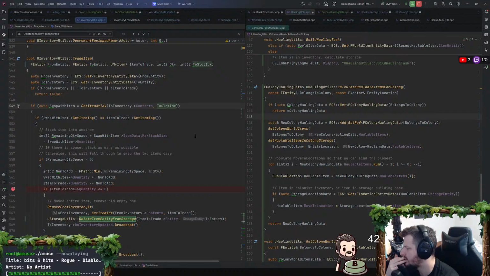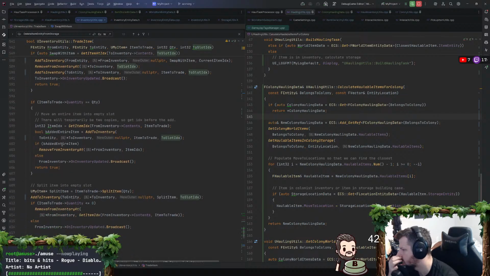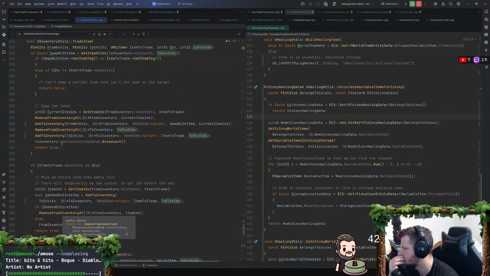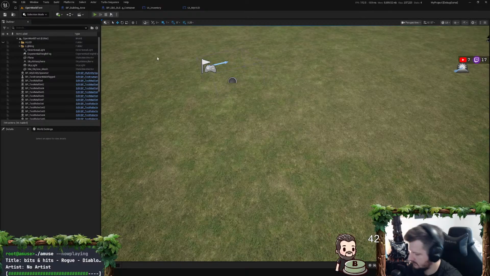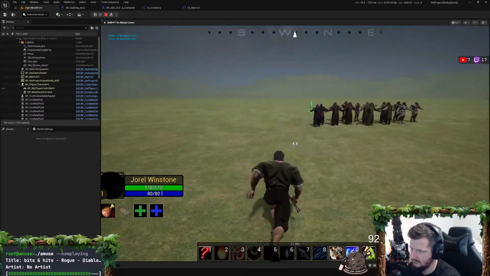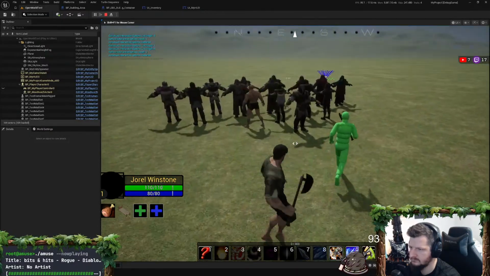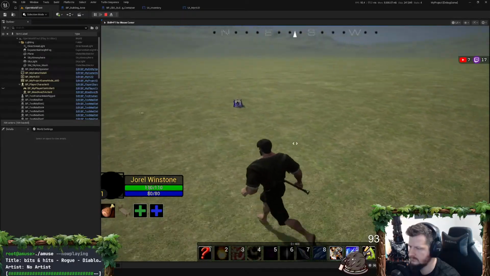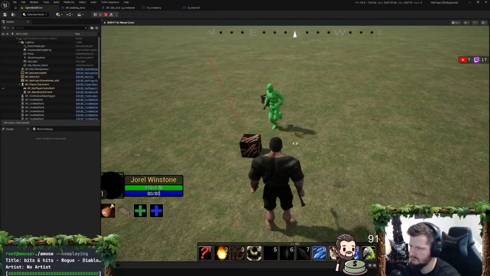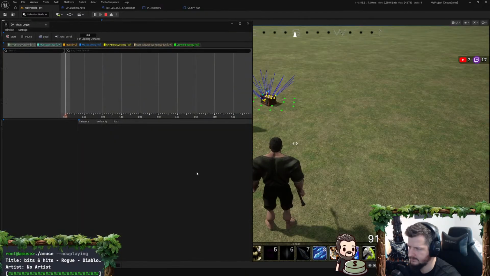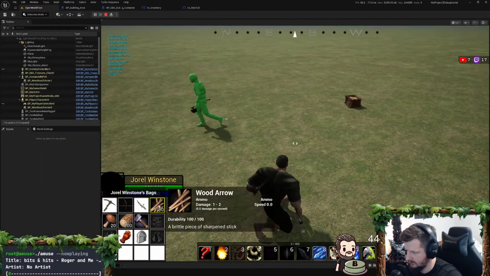I guess two-slot index is going to be... Okay, I need to step through this on that second one. Okay, did the first one. Very good. Just throw a breakpoint in there.